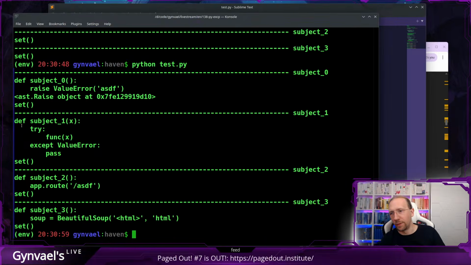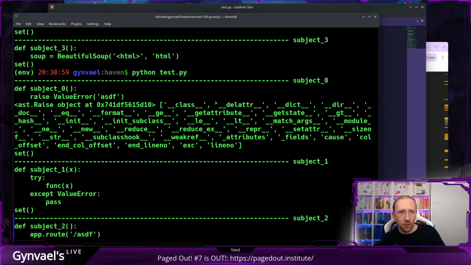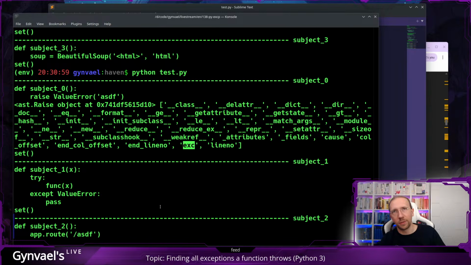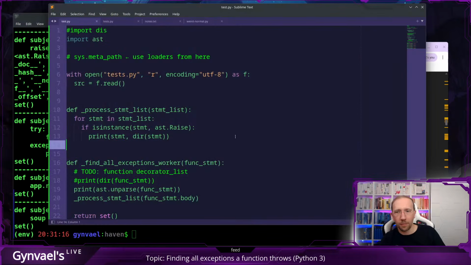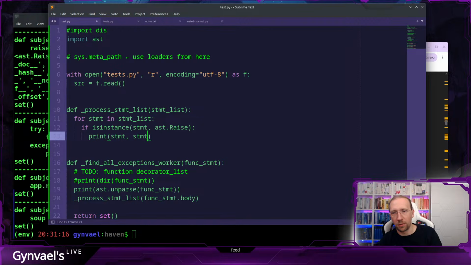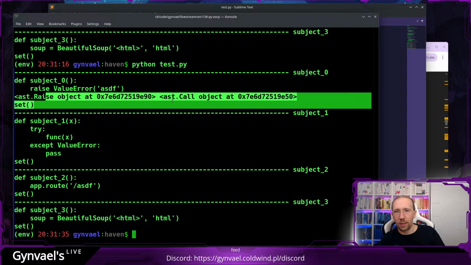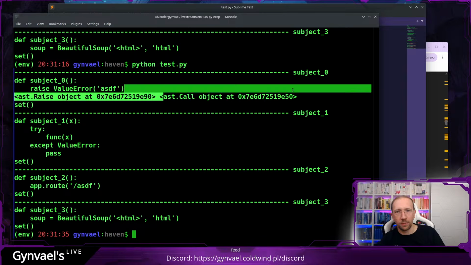What fields are there. A raise statement has just x. And I'm guessing this x is going to be an expression tree. So let's do statement.x, and we get a call object.